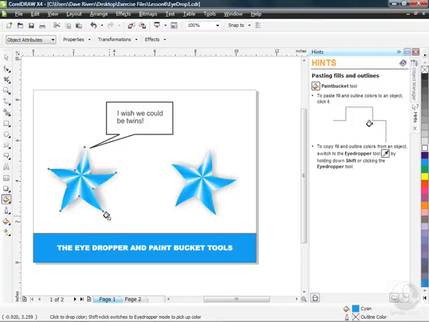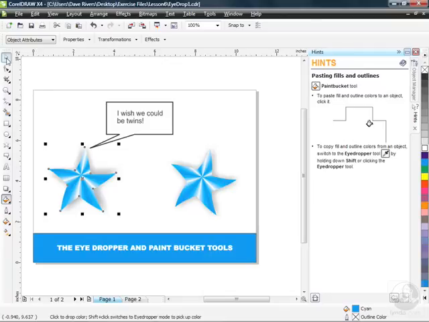Now obviously if I wanted a perfect duplicate, I could have just taken my object and duplicated it. But it could be a different shaped object, for example, and you want to borrow all of the attributes from one object and apply them to another, just like we did. Another option is to borrow color from somewhere else.